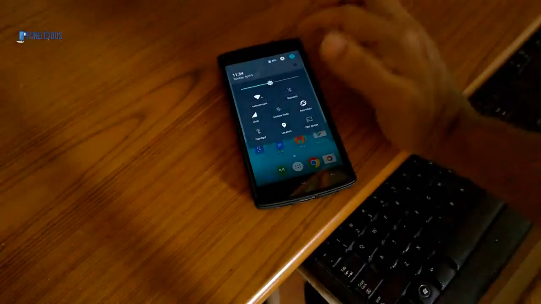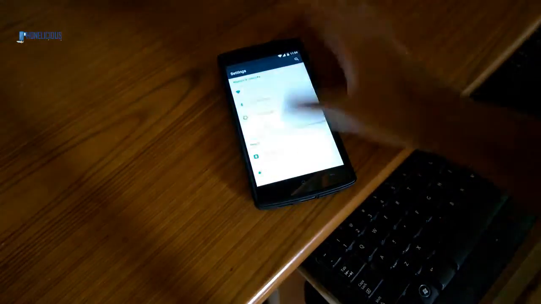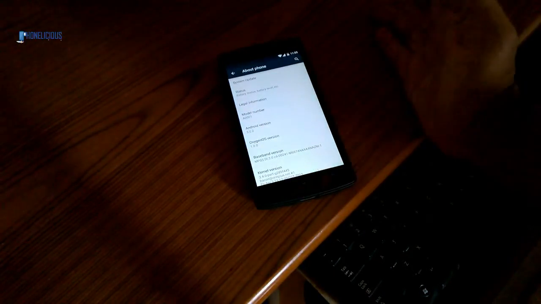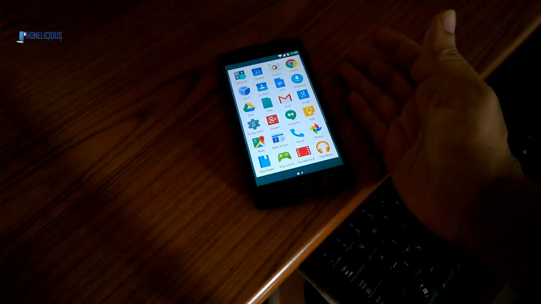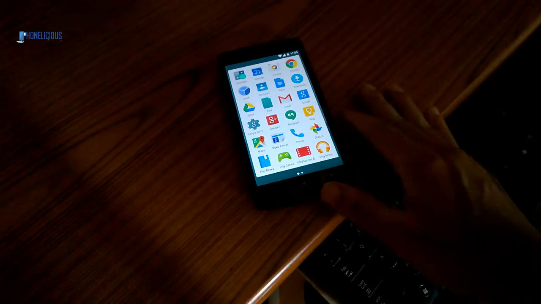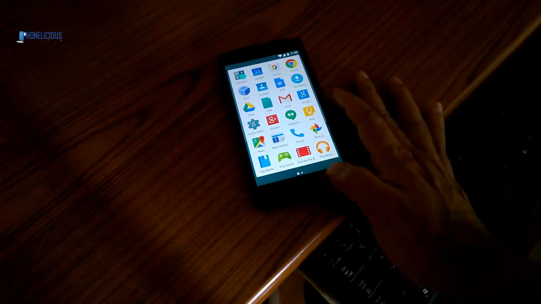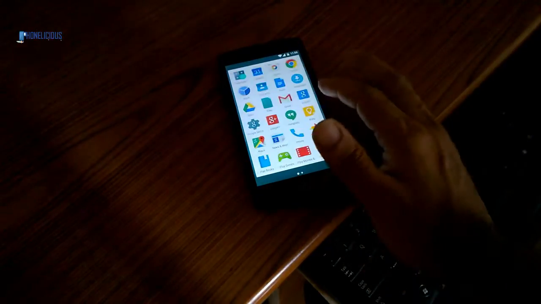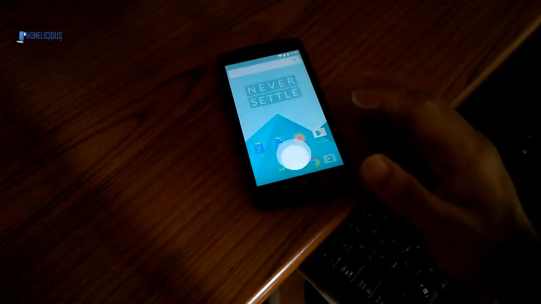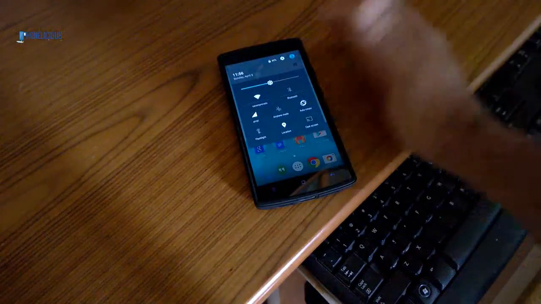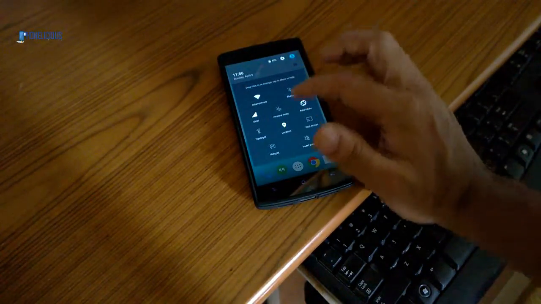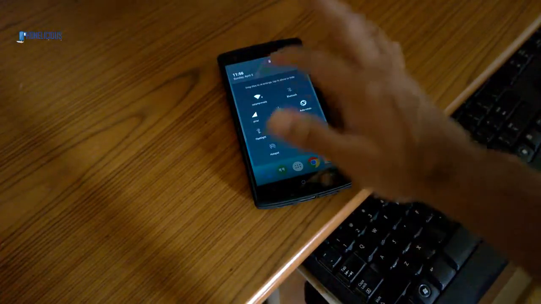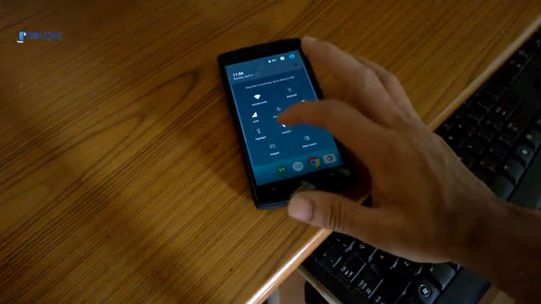First things first, let's check the Android version. Go to about phone, and it says 5.0.2. It comes with the basic applications which come with any Nexus device or any device that's got the stock Android, so Oxygen is equivalent to stock. Is there anything else? Yeah, this one feature was being talked about: you can enable or disable the icons in the quick settings there.